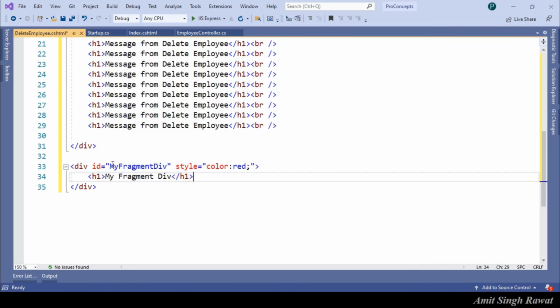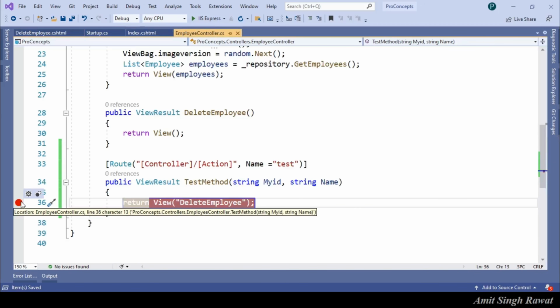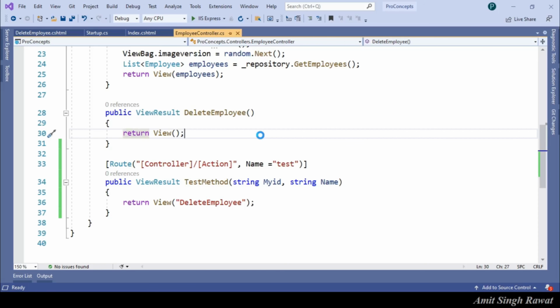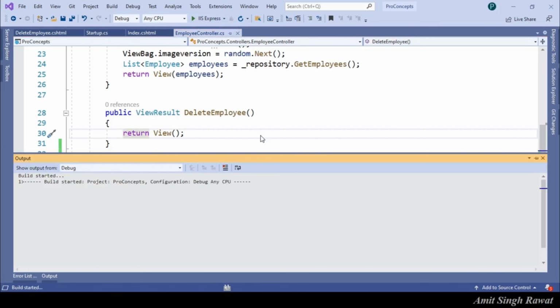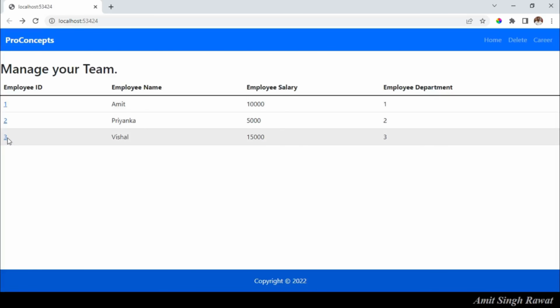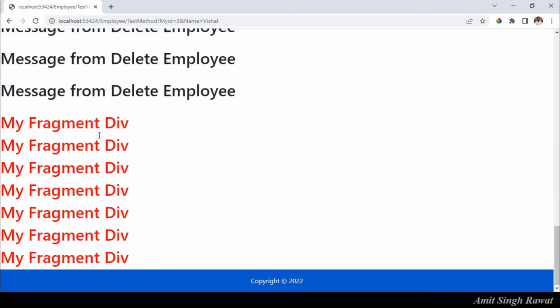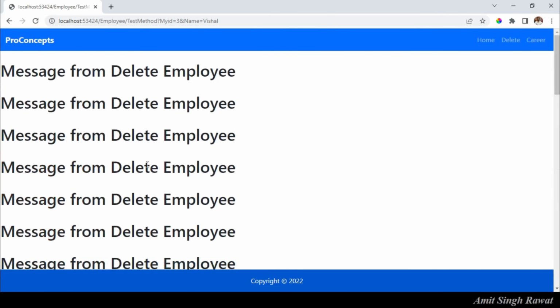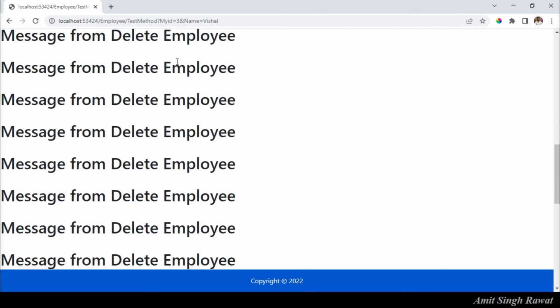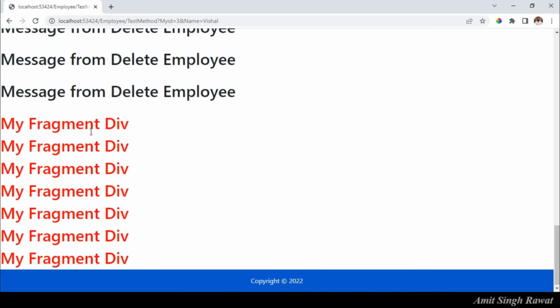So when we click on this link, we are already redirected to our index page. Let's see that. First, remove the breakpoint and let's run the program. Click on any link and you can see we are redirected to the delete employee page. Now we want that when we come to this page, it automatically moves to the div below at our myFragmentDiv.